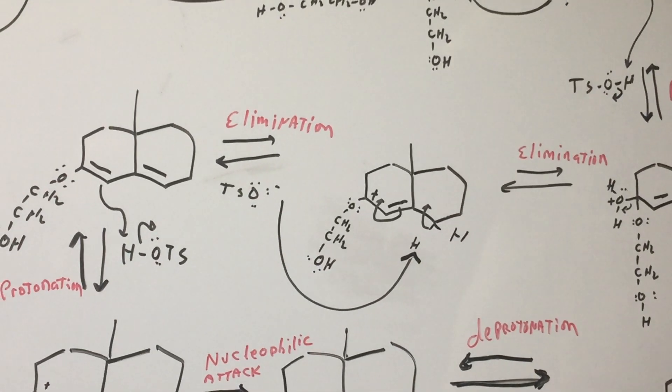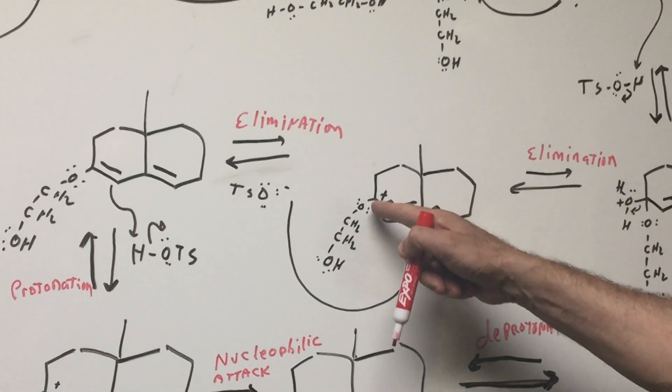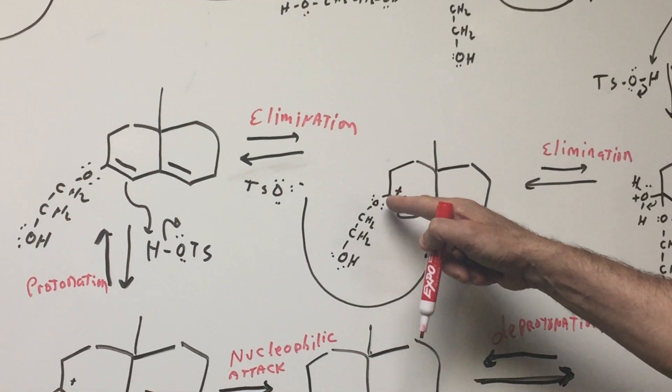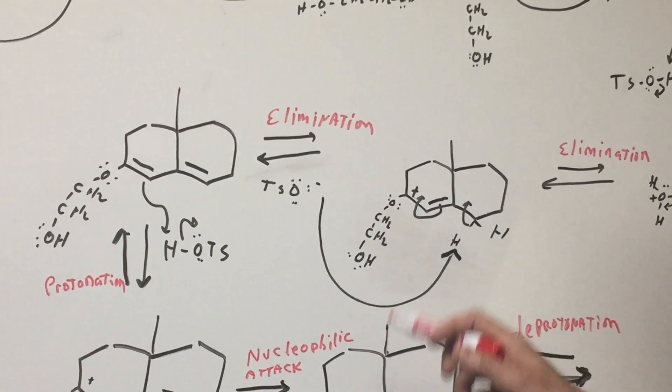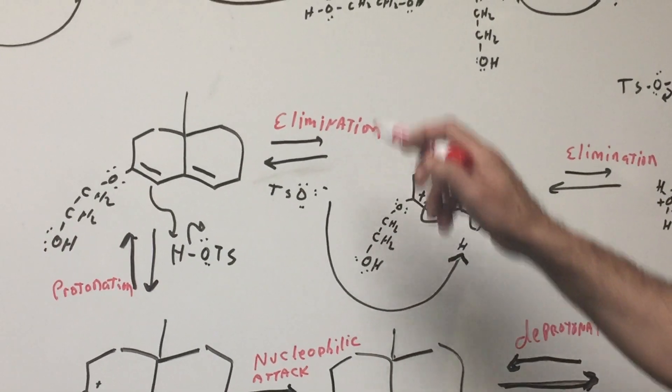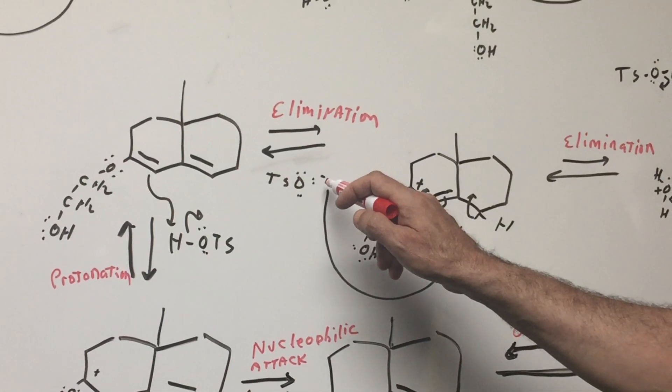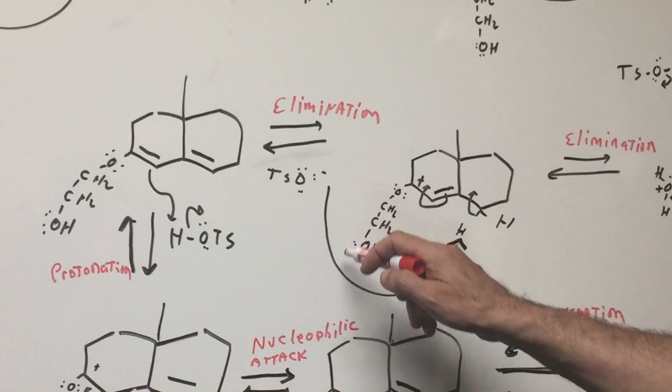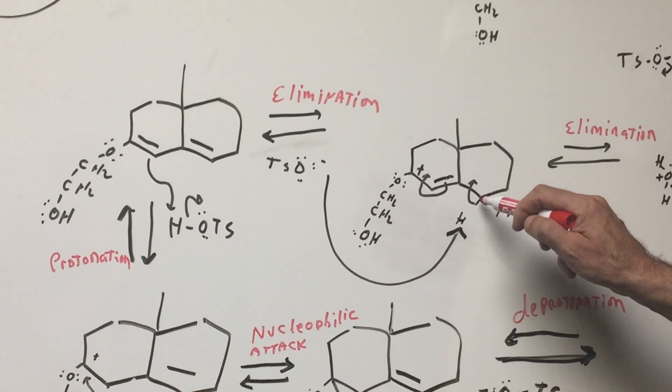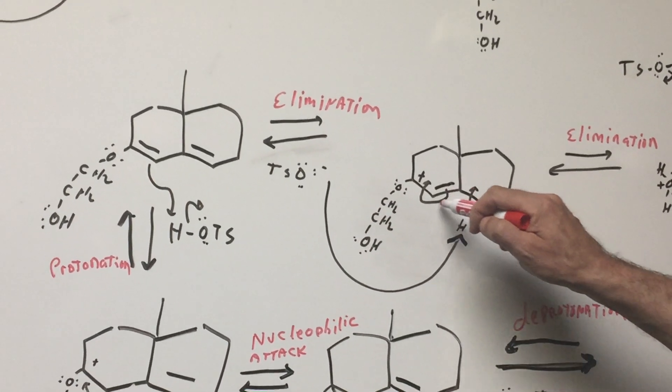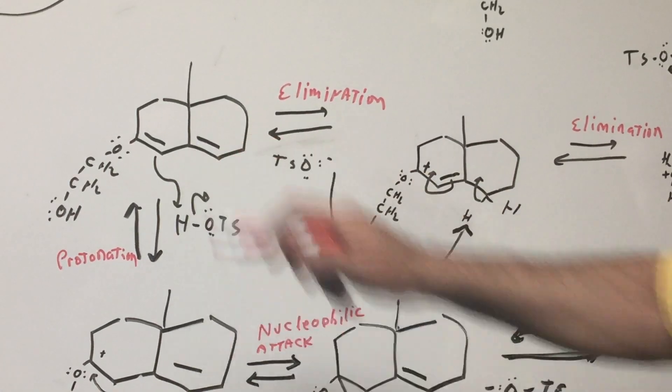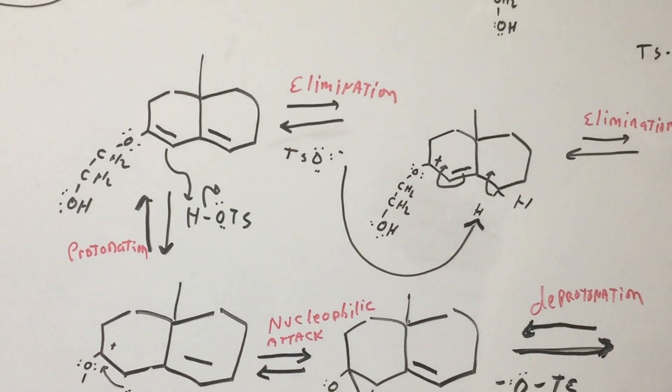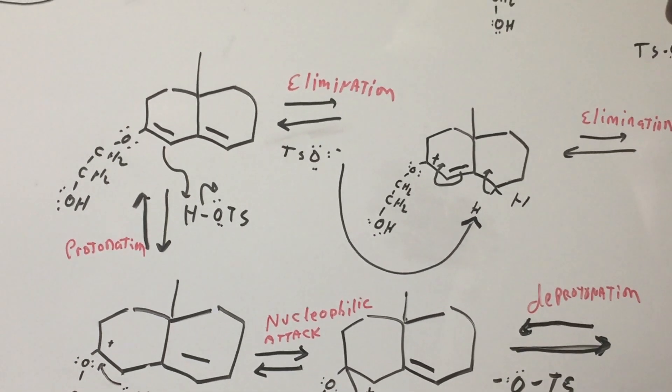Boy, is this a stable carbocation. As you can see, we can get resonance from here and we can have another resonance formed with a double bond. Now, watch the magical move, how I move the double bond. I'm going to do an elimination step. The O-TOS pulls off the H, the bond moves in and I dump in the electrons into this empty orbital here and that will give me that. That's a hard move, but hopefully you can see that pretty clearly.